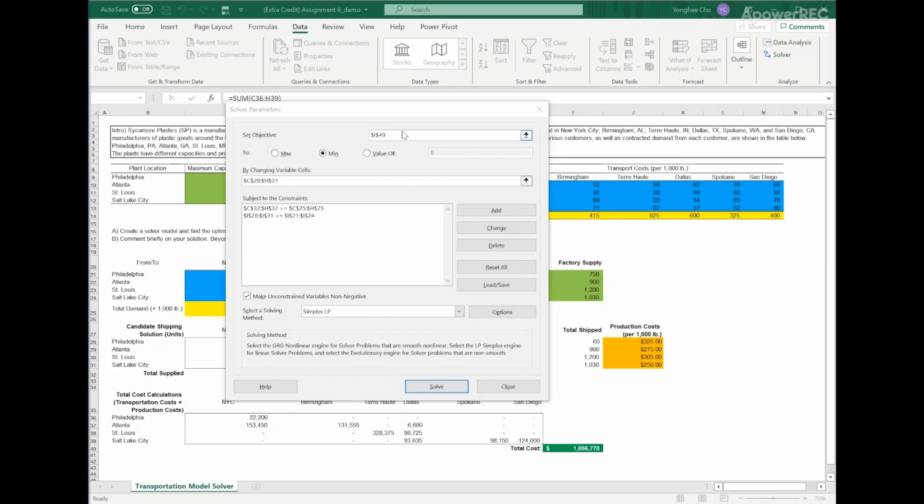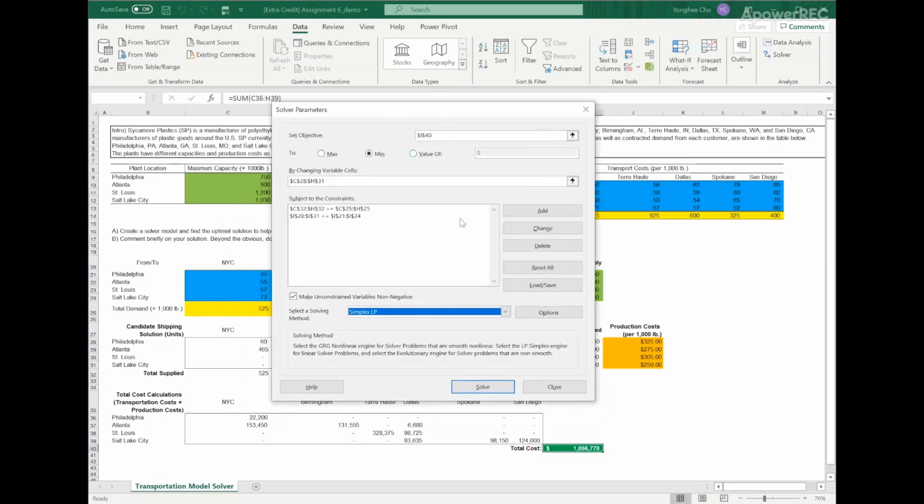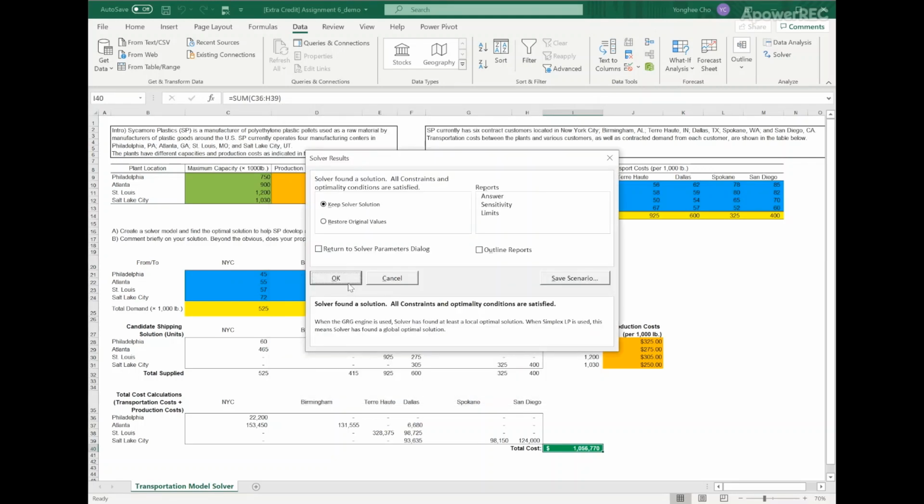This is important because the solver can use very efficient algorithms to calculate the optimal solution to this problem if this condition exists. Next, the solver checks the box to make unconstrained variables non-negative as a default. This tells Solver that the values in our solution need to be greater than or equal to 0. And then if you run Excel Solver, you will get the answer by minimizing the total cost for maximizing profit of shipping from 4 plants to 6 customers' warehouses.